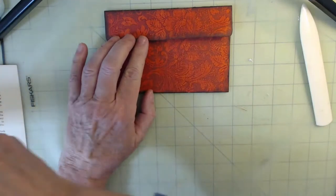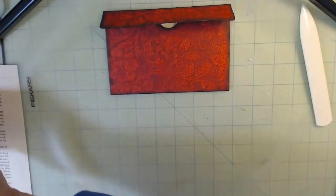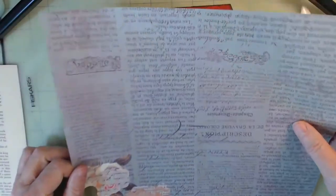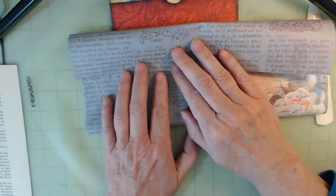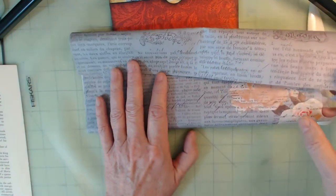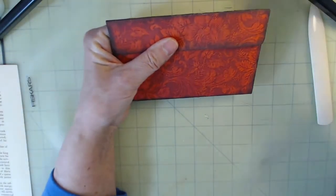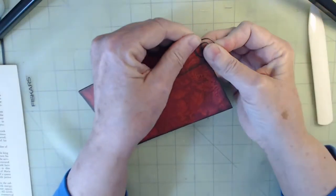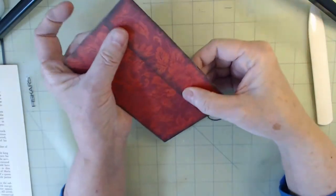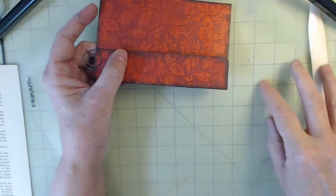Now, when we were dealing with this pattern, which was a collage, we didn't have to deal with lettering that had to appear a certain way. But if I had used this from my stash and taken it up, the lettering goes a certain way. You've got to be sure that your lettering looks reasonable and that it's not upside down. But they didn't have to worry about it here. Okay, I do tend to use some of these really tight circular paper clips to help keep this all down when I first made it. And shall we go back and look at our original and see how it works?